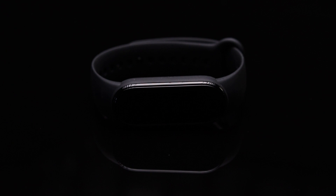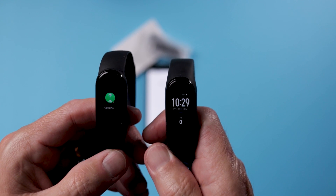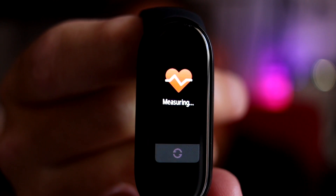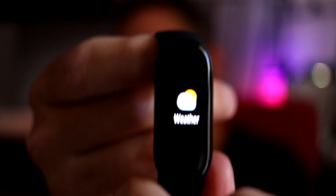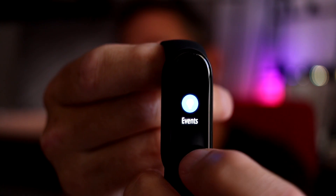If you're upgrading from the Xiaomi Mi Band 4, you're probably going to think it doesn't look very different — and you're right, it doesn't look very different at all. There are a couple of changes. One of them is the charging connection: it's a small magnetic connector that just clips onto the back of the device. It works really well, clips on easily, charges quickly. It has the same back button at the bottom of the display for navigation — swiping side to side or up and down. It's quite simple to navigate.